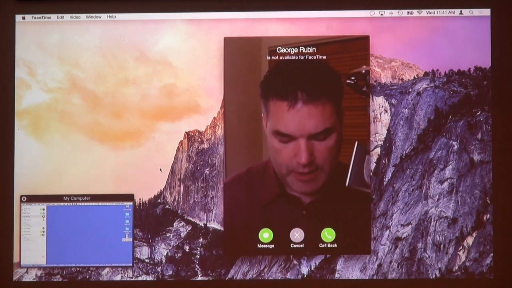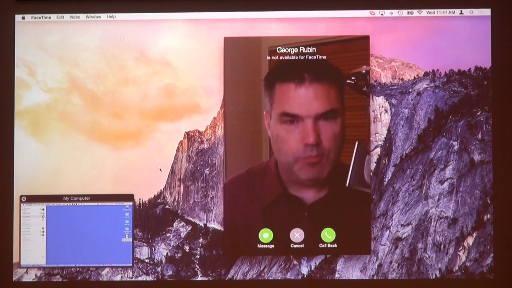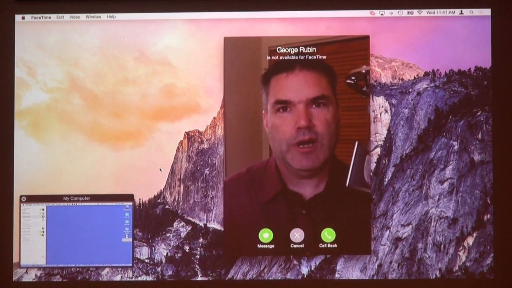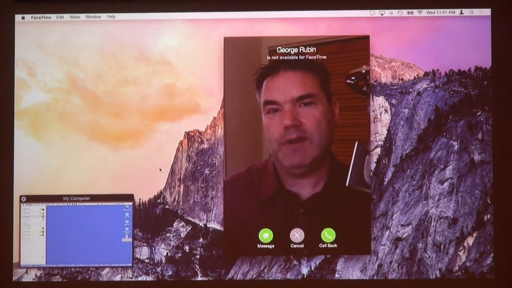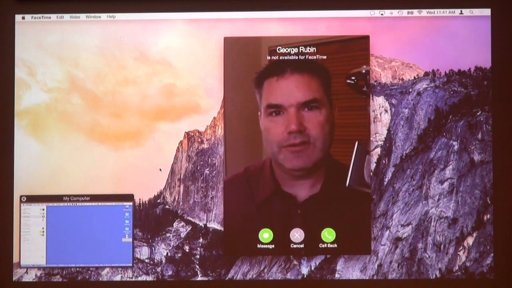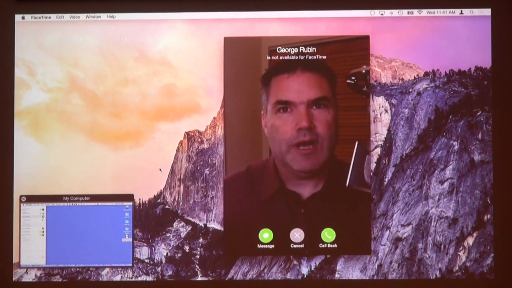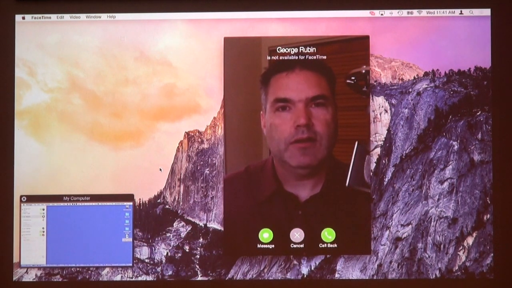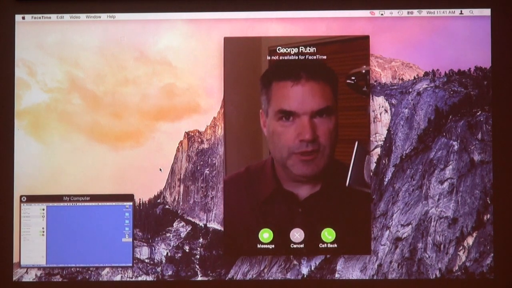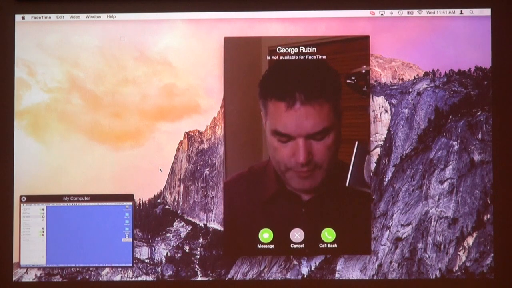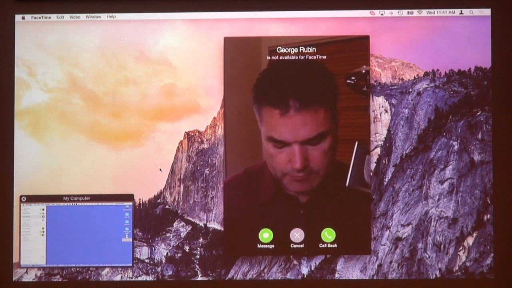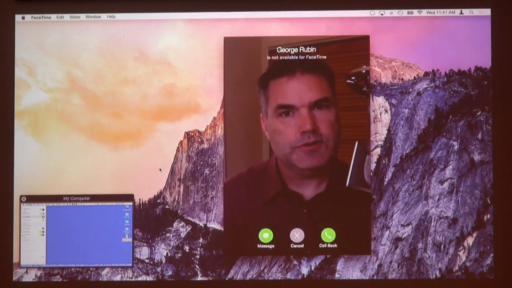Depending on how much time we have, I also talk about moments, collections, and years. I used to organize my photos by years, so I would have an album for 2012, and then an album for 2011, 2010, 2013. With the Photos app, you no longer have to do that. It'll organize them by years, which I really like. So I thought I'd talk about moments, collections, and years, which is very similar to how it's organized on an iPhone and an iPad. And then, again, depending on the time, deleting photos.